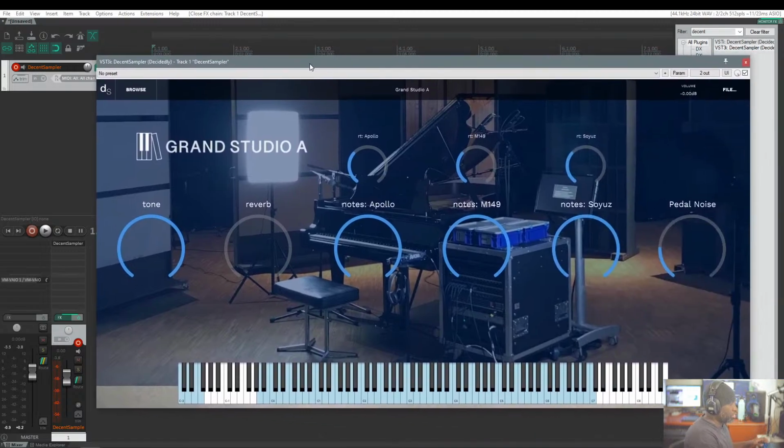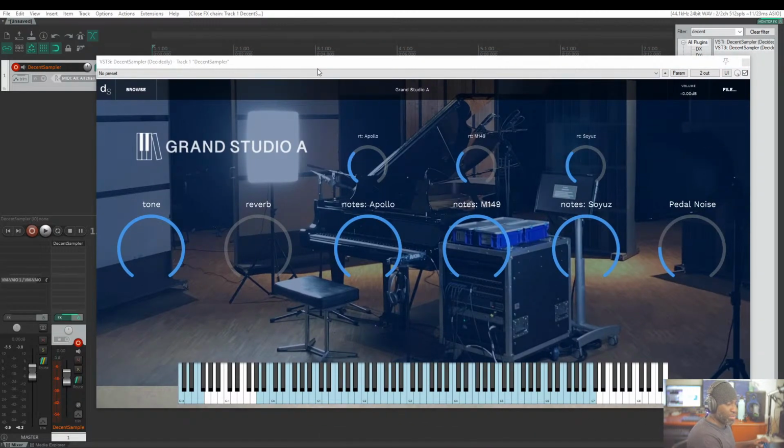I'm hearing double, guys. I don't know if you guys are hearing double, but I'm hearing double. I'm trying to figure out where it's coming from. If I do this?